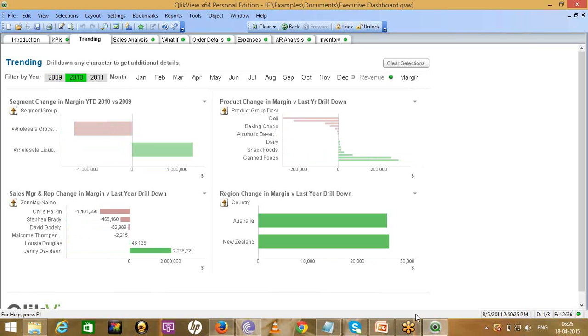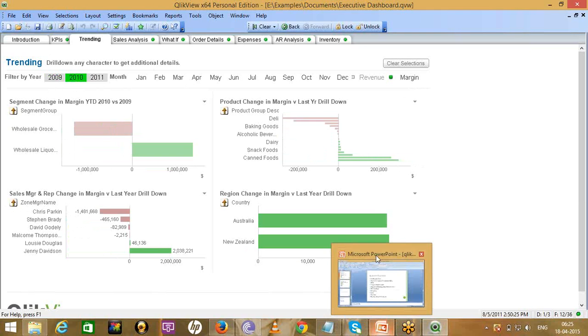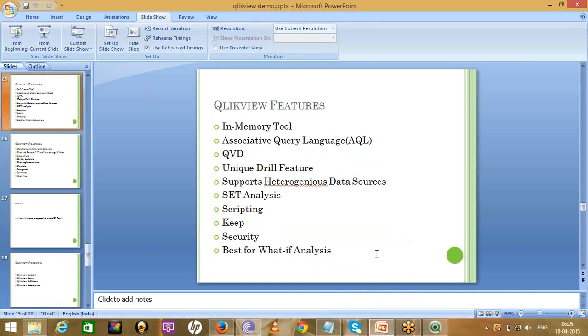As of now, set analysis is a very important concept in Qlikview. It will take around a 2.5 hour session. And by using set analysis, we can answer any type of business query in a very easy manner. And if you want to display some hard-coded values on the sheet independent of the current selection, then also you need to go for set analysis. And if you want to calculate aggregations based on non-selected data, then also we need to go for set analysis.